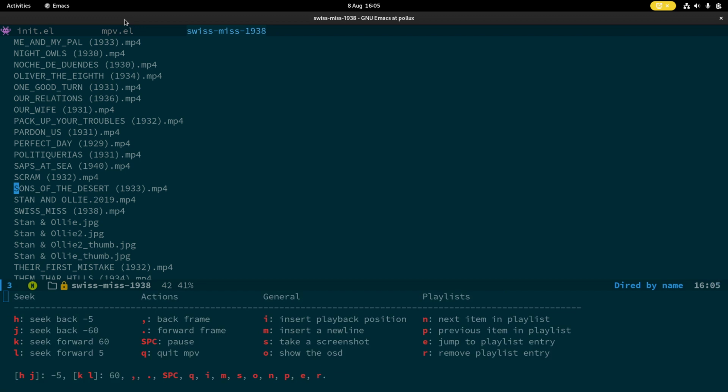And I said, just the one thing that I'd like to be able to improve upon is actually be able to select all the video files in this directory by marking them and then just running a keyboard shortcut to play the first item and then queue up all the other videos. So I'll quit that. And I've been going for a while now, but I wanted to go into some depth about how this works and some of the possibilities.